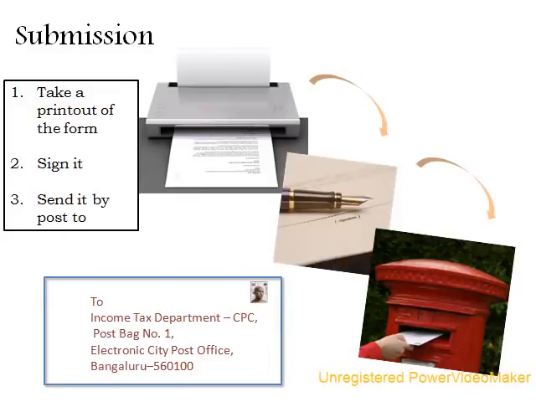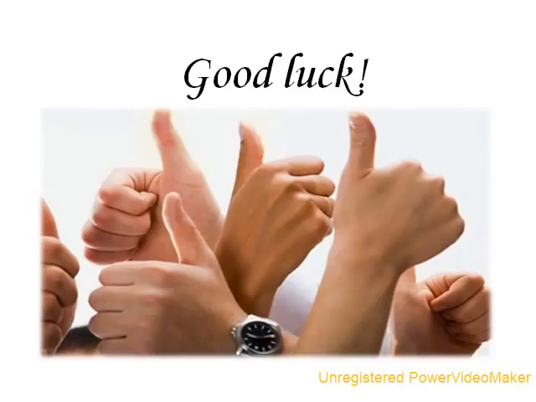You need to take a printout of this single page ITR-V, sign it and send it by post to the address given here. Do note that this has to be the good old stamp based post and not a speed post or a courier, since this is a post bag. Do make sure you send this as soon as you file your returns so that the income tax department can verify this with the electronic returns that they have received from you. That's it. You're done with filling ITR 1 in a simple and straightforward process.